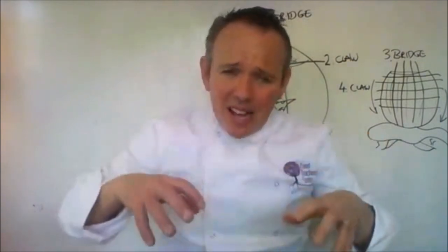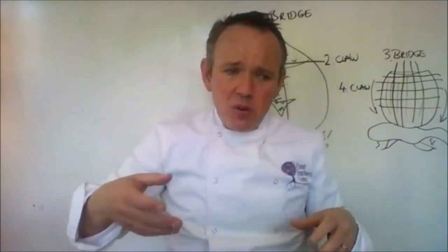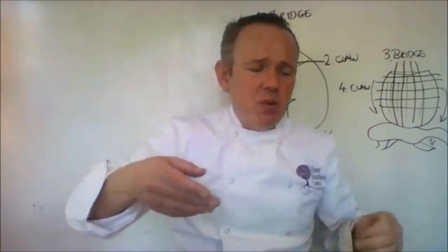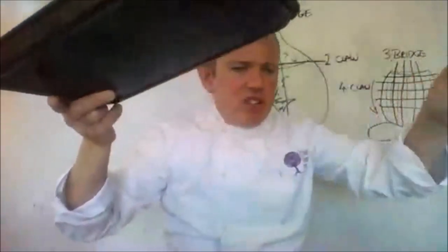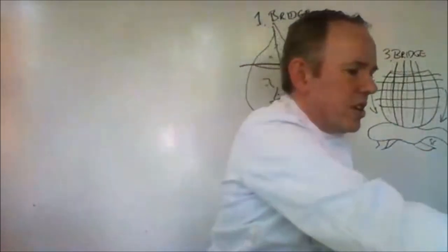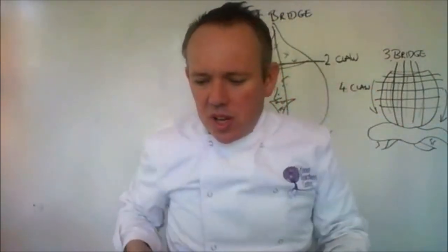So we need to make our little patties. We're going to dip them into each of these bowls, and then you can either bake them in the oven or fry them off. You can use some sort of trays, or some old recycled trays, and we're going to make our patties and put them onto each of those. All right, so let's make the patties now, and then we'll carry on.